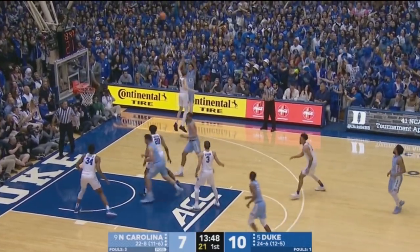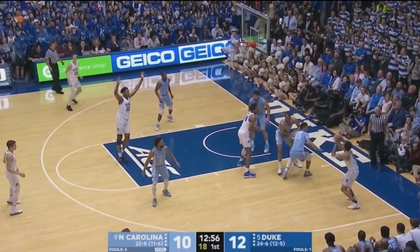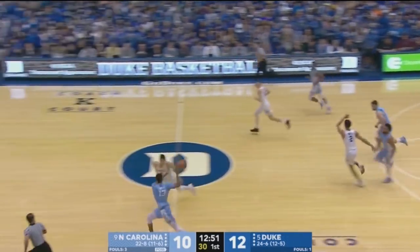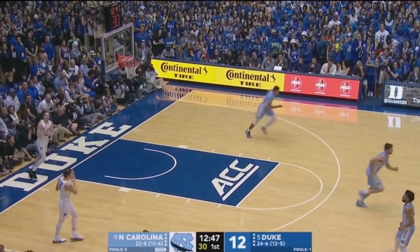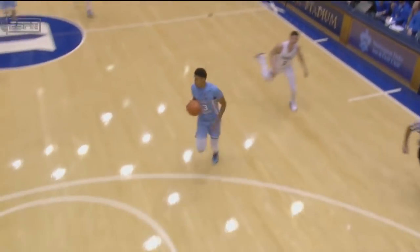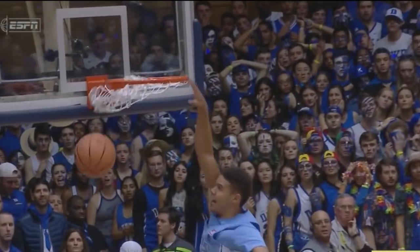performance. Cameron Johnson will try and answer from the corner, and he does so. Trent tries to drive baseline, stops, step back is no good. Rebound falls to Barry. Push ahead to Johnson. He's going to get the run out flush to tie the game. Great outlet by Barry to essentially tie it up. Cameron Johnson completed the transaction.